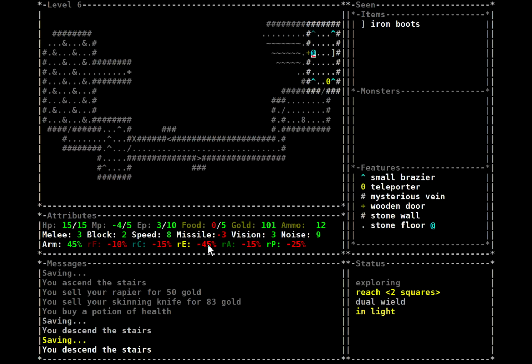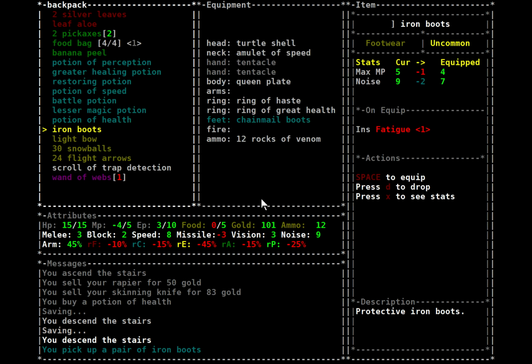I assume there was something like an octopi here. Iron boots, why didn't I take those? Because of the mana point, I think. But I only have a scroll of wand of webs. I could have those, eh? Why not? Iron boots. Or maybe they just dropped and I forgot it. They do absolutely nothing. Only bad things.